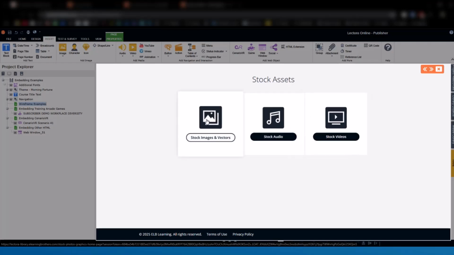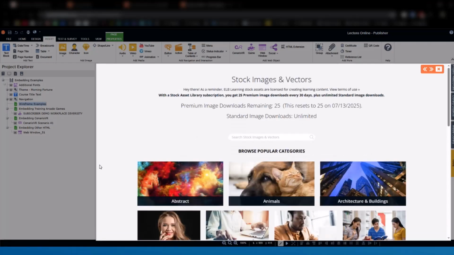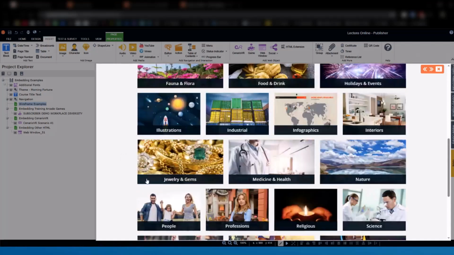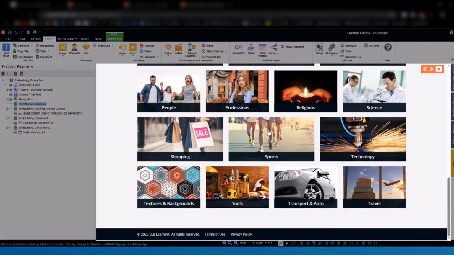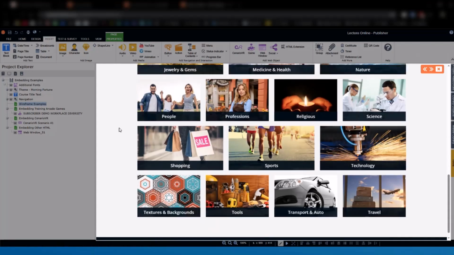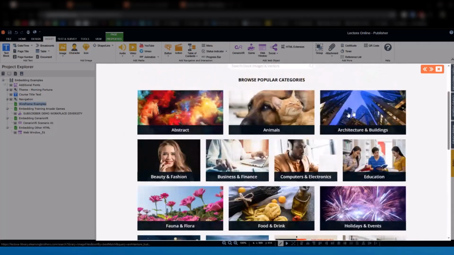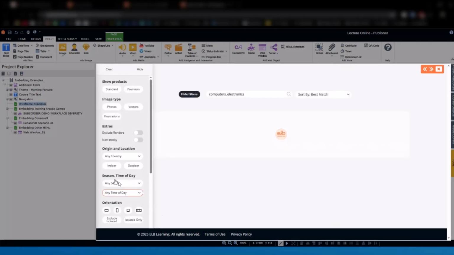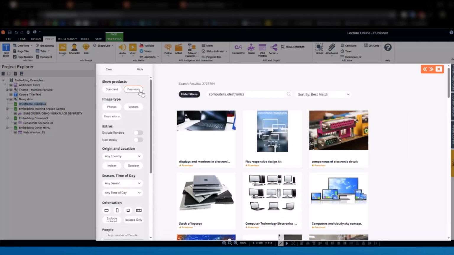So you can click into each one, and they're pretty robust as far as the categories and what you can search for. You can search for anything you want as well, or you can drill it down to a category first and try and get a bit closer to what you're looking at. Things like sports-based stuff, technology, industry, whatever else you're wanting to look at. There's tons of stuff in there as well. Once you break it down a little further, say we go into this one, you've also got a lot of different filters and things you can go through. So if you really want to fine tune what you're looking for, there's a lot of stuff you can do there.